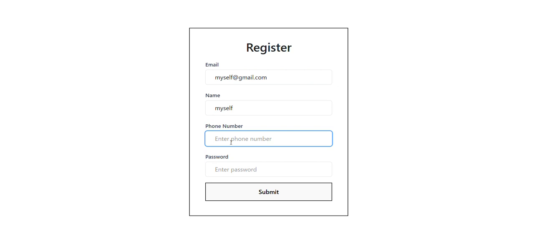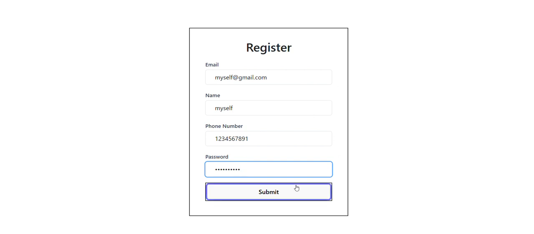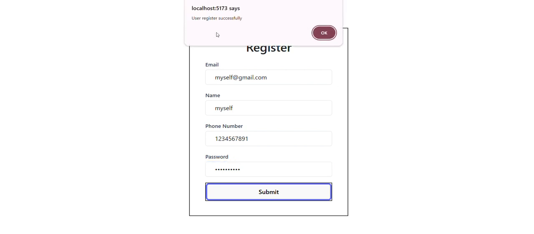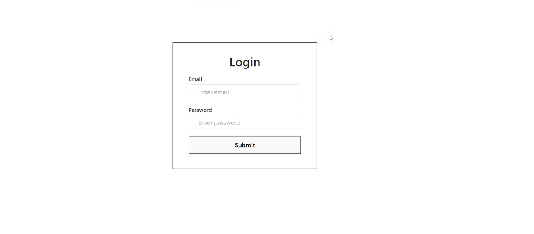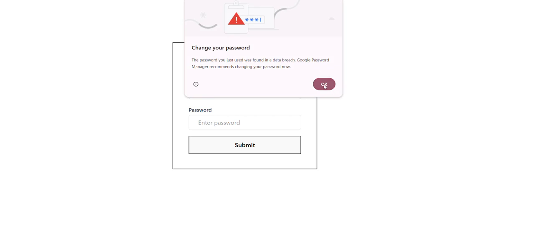For the phone number you can use anything like 1 2 3 4 5 6 7 8 9 1. And the password like this. When I click on the submit button, it navigates to the login page. As you can see, the alert says user registered successfully, and now we are on the login page.